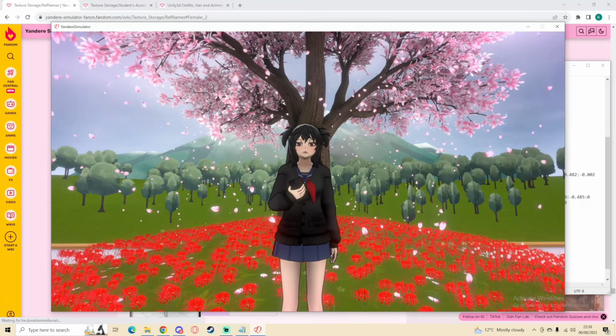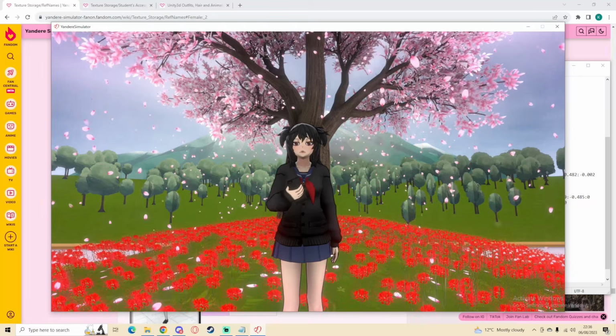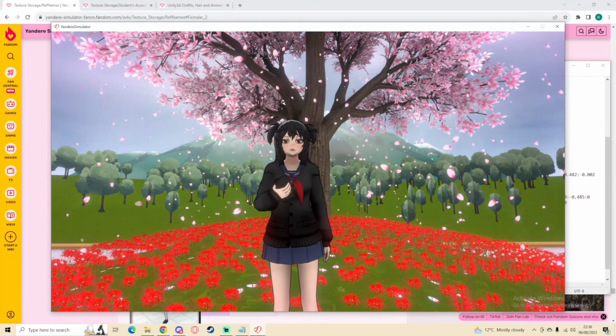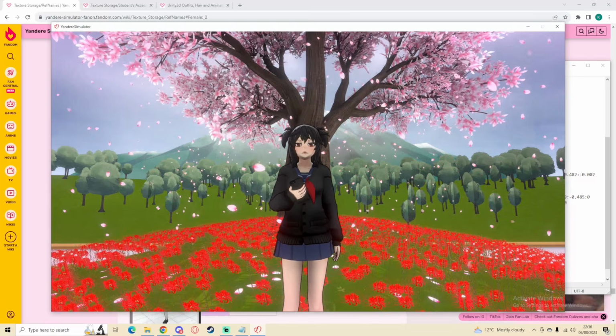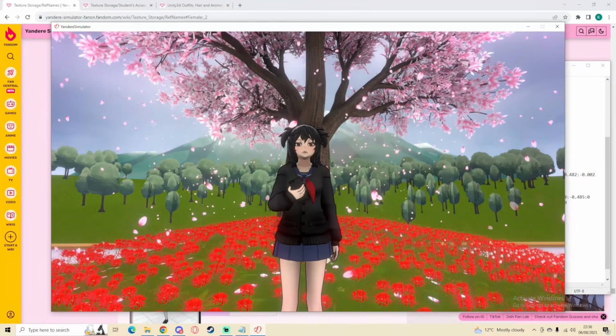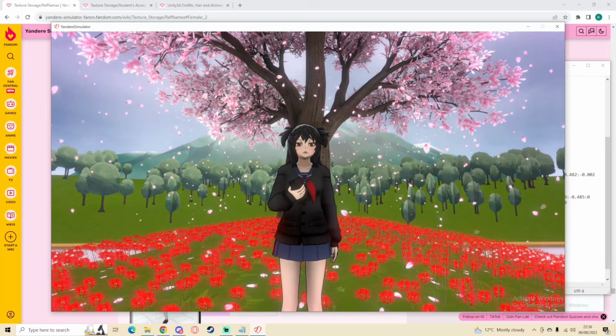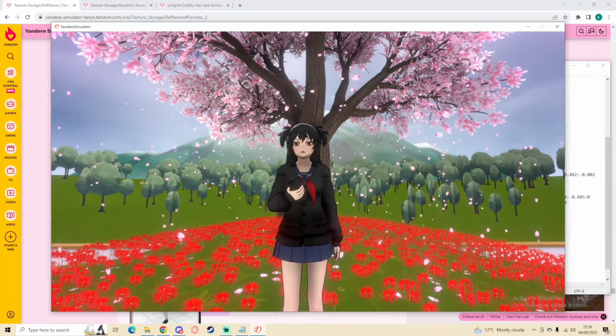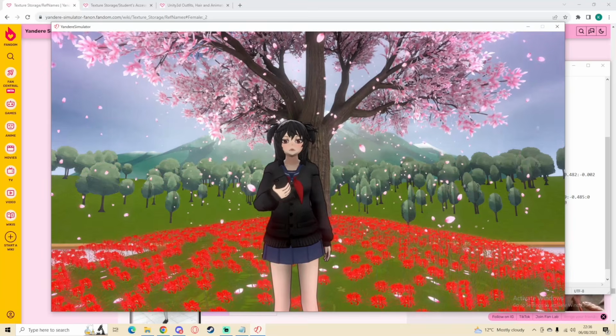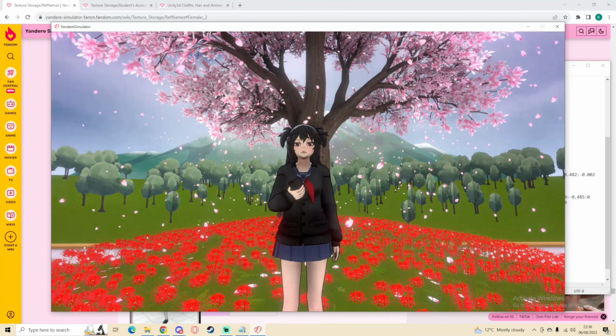I hope this tutorial helped you in any way. I know it wasn't very deep, there's a lot more that we can do, for example, different hair commands, putting students' hair onto our Yano, or even changing body textures and things like that. If you want another video, I can obviously go through more of these things. This is just very basic and kind of what I did for my own OC.